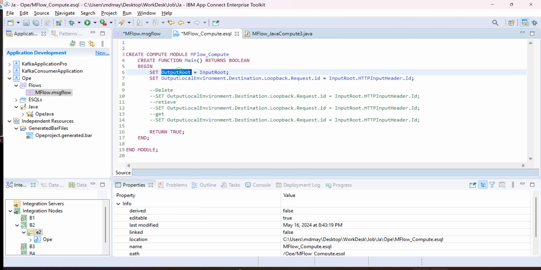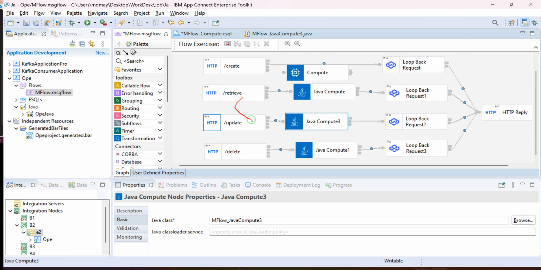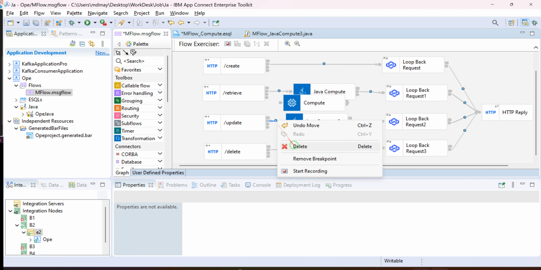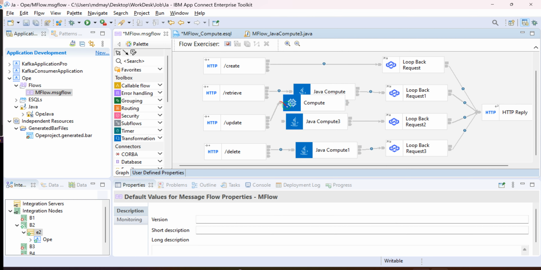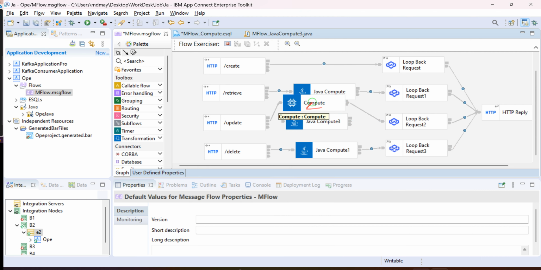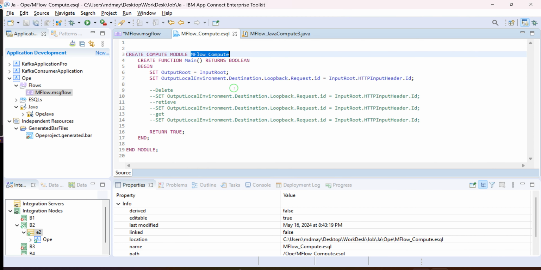But for the update, we use this. We need to send the data. Whatever data has come, we need to send it, and also we need to pick the data as JSON. Make sure your data comes as JSON. Let's replace the update one right here. We're going to replace it, and if that causes me issues because it's already 1 minute, then I'm going to stop it right here. Destination LoopBack ID. Okay, let's deploy it.